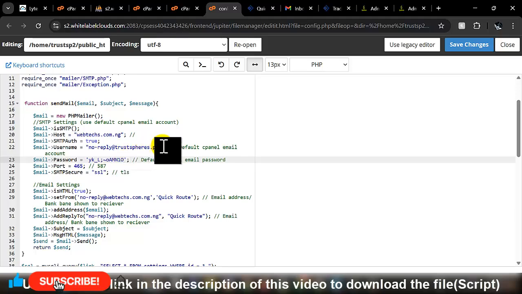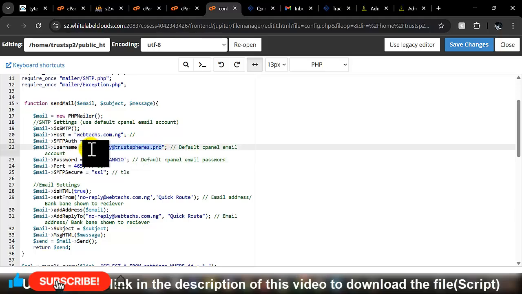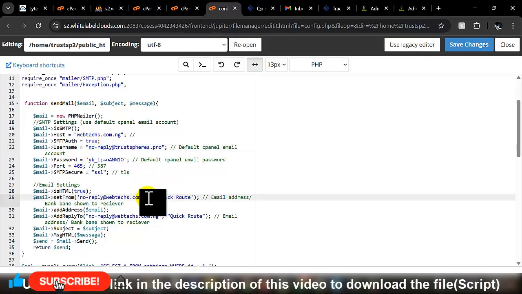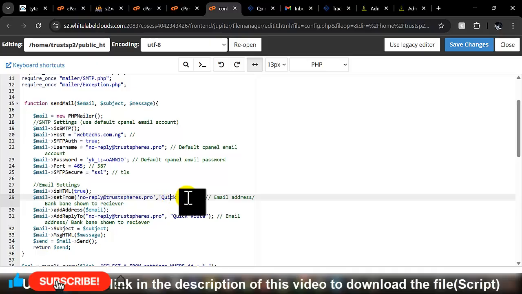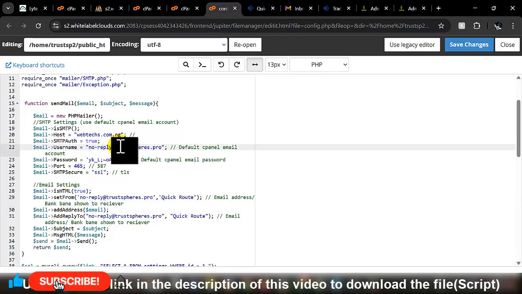Then we have to copy this particular email again and replace the email here, then paste. Then in this particular section, you are going to put your website name here, so you replace this with your website name. Then in this section here, we are going to copy this domain name, so copy and replace this.